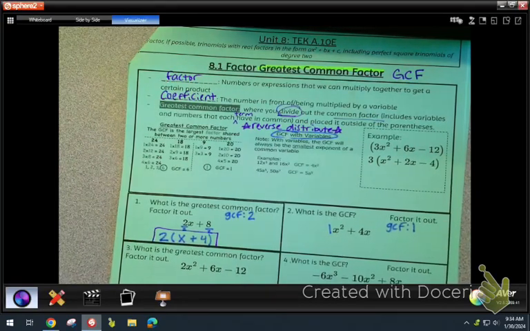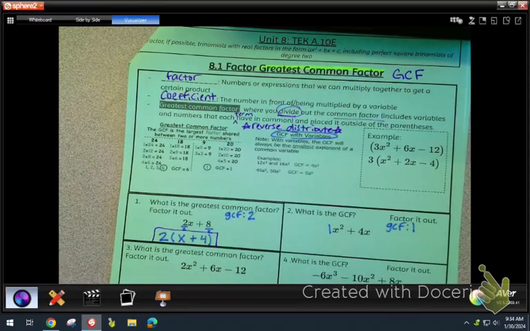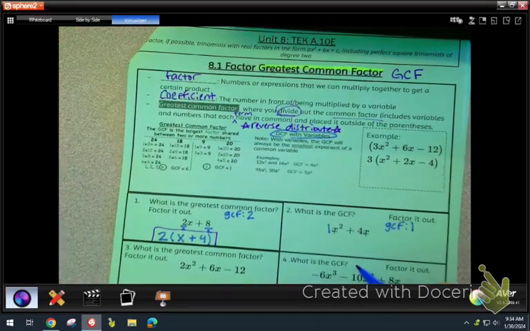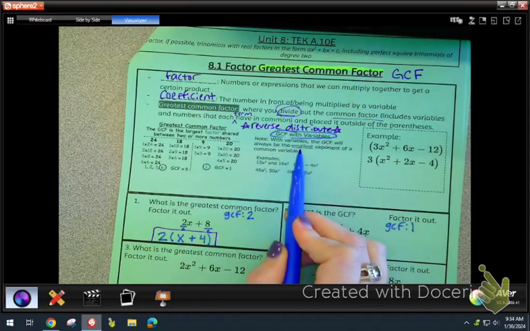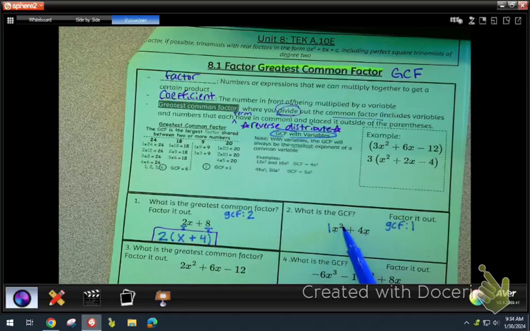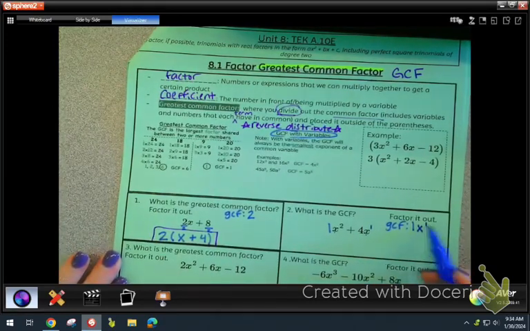Now I got to check the letters, okay? The letters actually, I think, are easier to find GCFs of if you know when they have one. Do both of your terms have an X in them? Yes, so that means I can take out an X. Now, here's the rule. With variables, the GCF will always be the smallest exponent. So what is the first X's exponent? 2. What is the second X's exponent? 1. What's smaller between 2 and 1? 1. So you're taking out X to the 1, okay?